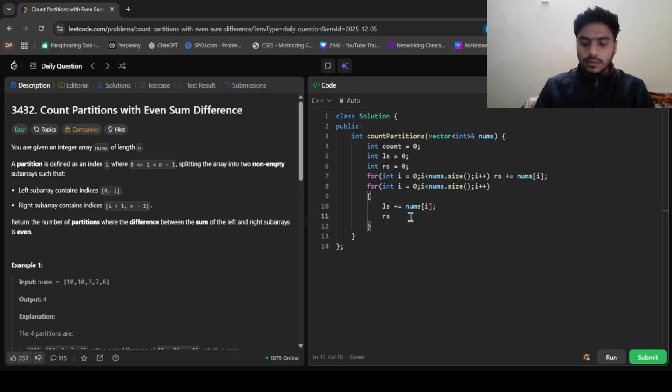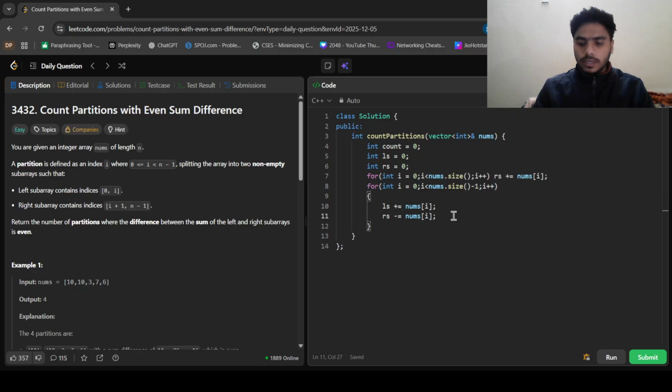So rs minus equals to nums of i. And in which range do we have to do this? From 0 to less than n minus 1, basically 0 to n minus 2. So I will simply write i less than n minus 1.